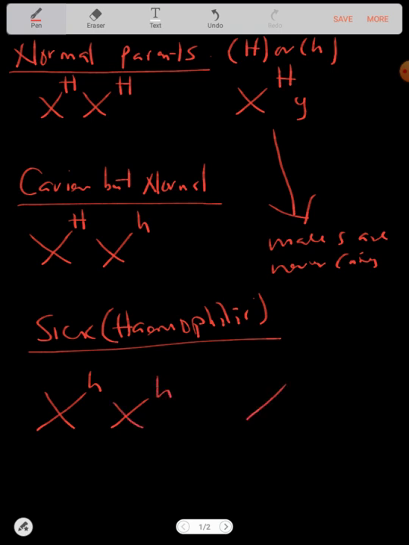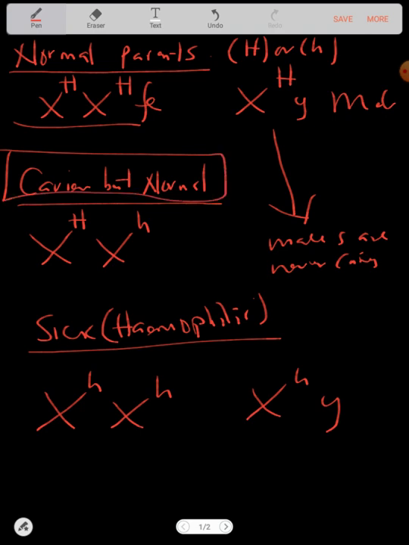Hemophilic parents is now a small letter h. That's female. That's male. So this is how you can come up with alleles for hemophilia. Normal parent is this: female, male. It is only in female where we have carriers, and is denoted by this. In male, we have no carriers.